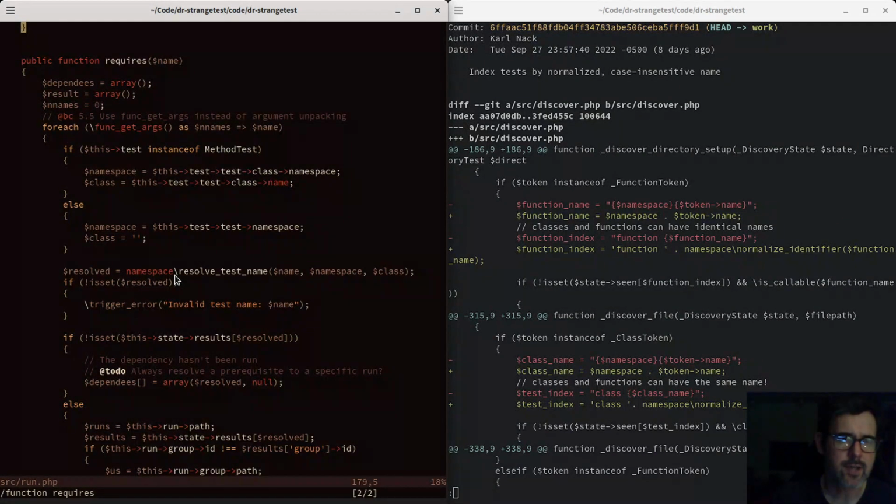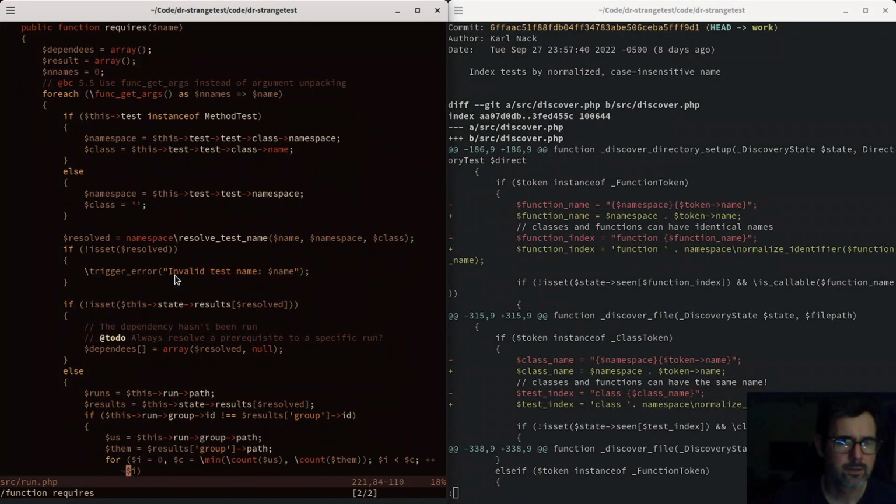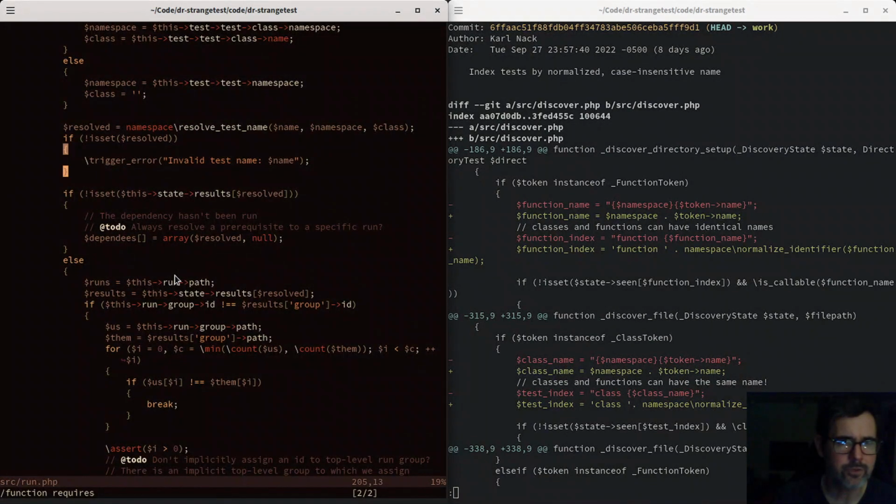I'm just not 100% sure how we do this. So we resolve the test name, which gives us a test, and we look into state results to see if that result has been set.